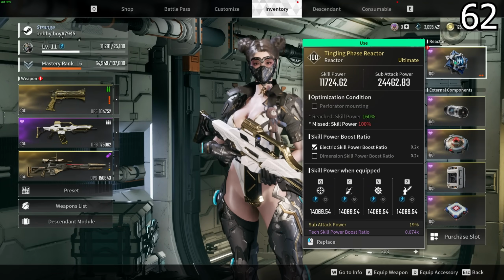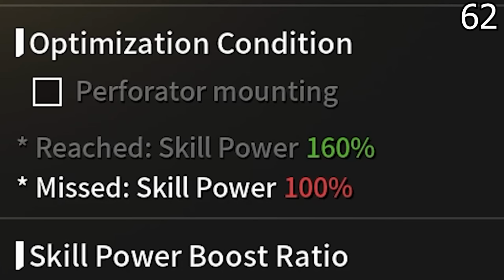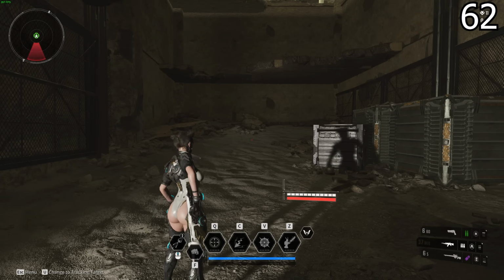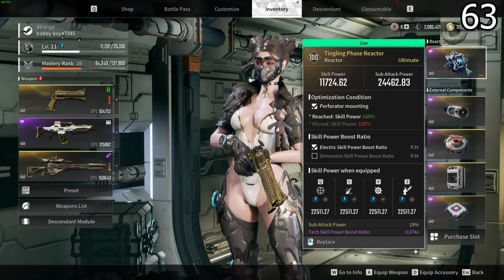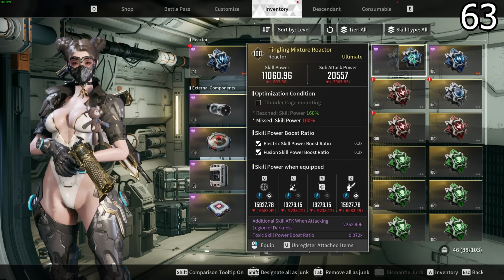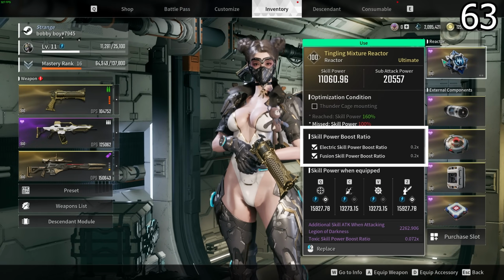Make sure that you have the right reactor for the job. An ultimate reactor will only give you the maximum amount of skill power if you use the right weapon mounted. That means that you need to have the weapon that's listed on the reactor not only equipped, but actually hold it in your hands. If you switch to any other weapon, you don't get that additional skill power. The reactors will also power up different types of abilities depending on something we'll get to in a little bit, that being singular abilities, fusion abilities, dimension abilities, and so on.